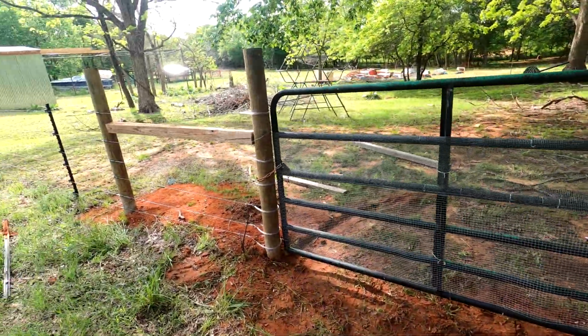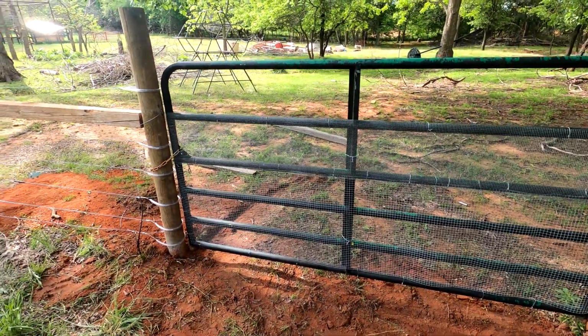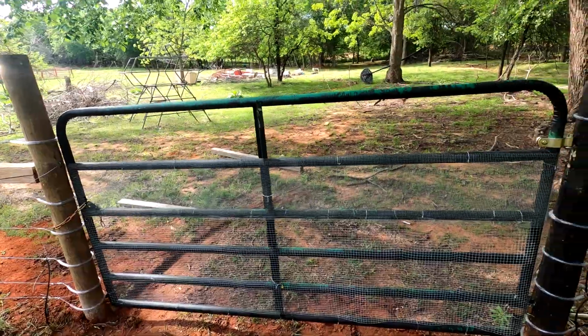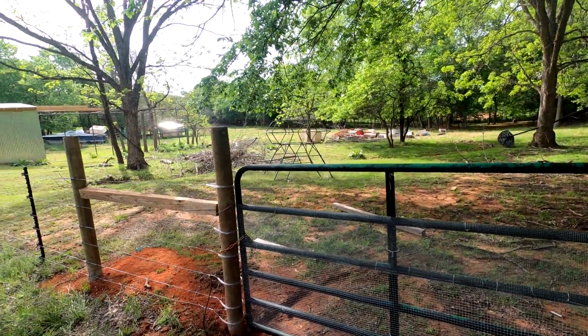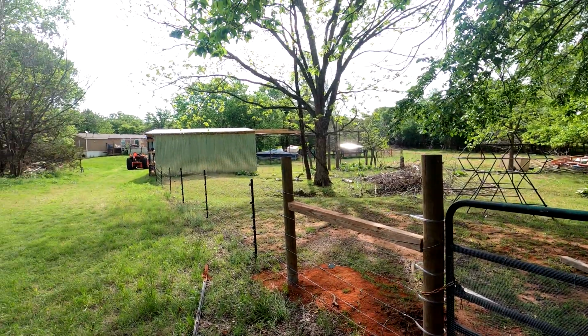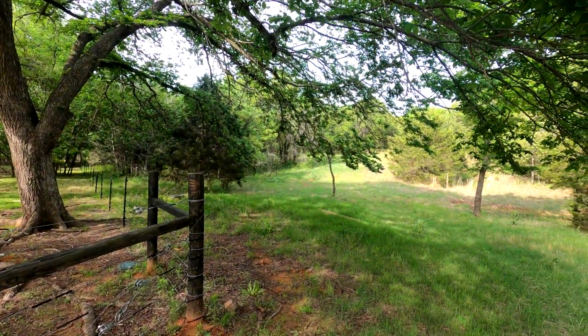Gate. Knew we had to put another H-brace in. New gate in. Needed a back exit for this field. We only had one way in, one way out. That wasn't gonna work, especially since I wanted to get these goats up this hill.